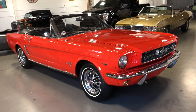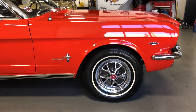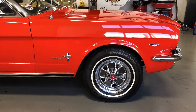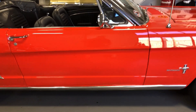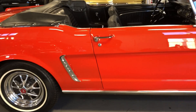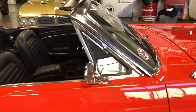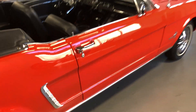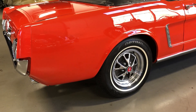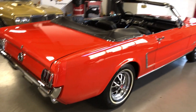Poppy red — in person you'll see it has sort of an orange tint to it. Some people call it a red, some people call it an orange, but it depends on the light and how much sunlight is hitting it. Gorgeous body. You can see the reflection in the paint — done up really well. All of the chrome trim, all of the stainless, everything was either replaced or restored. Sitting on a brand new set of styled steel wheels wrapped in Optima white wall radials, which really gives it that period-correct look.